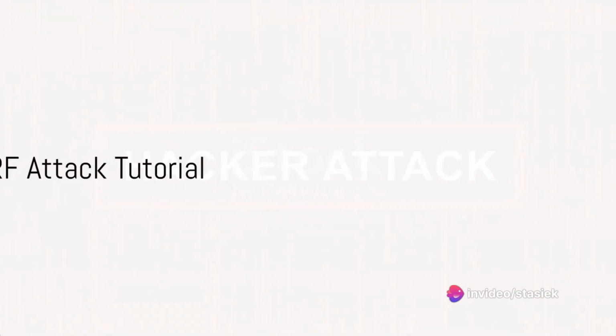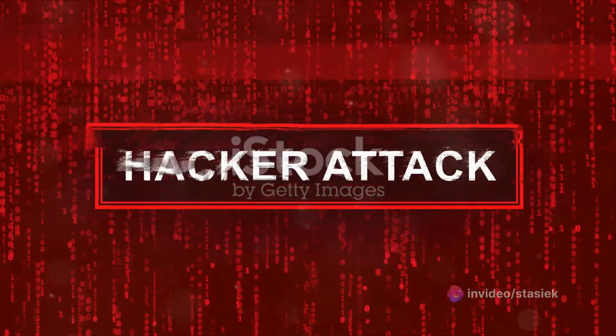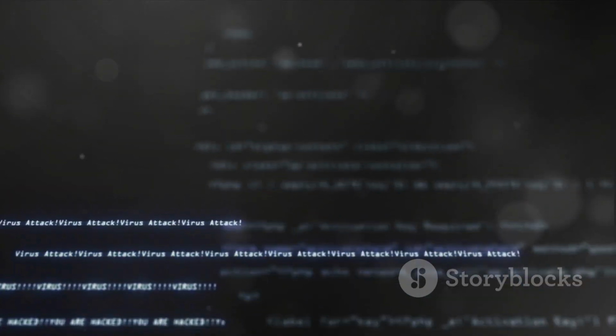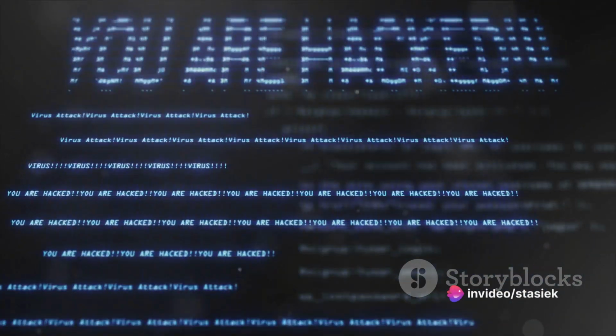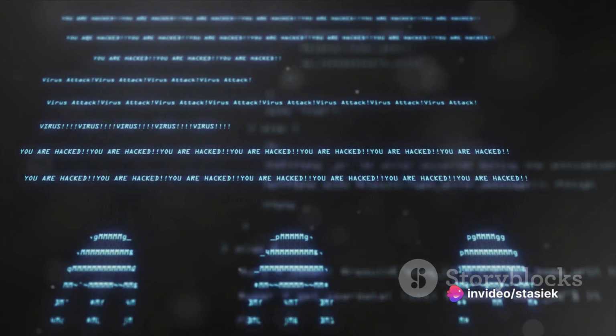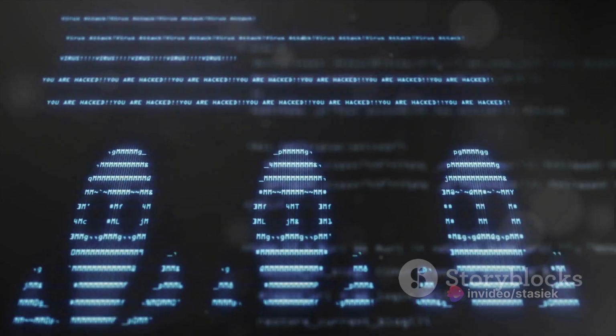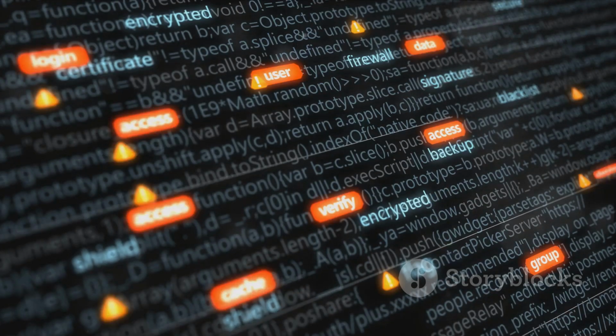Now we move on to the most exciting part of our discussion, a step-by-step tutorial on SSRF attacks. Let's begin with the first step, identifying a potential vulnerability. Every successful SSRF attack starts by identifying a weak spot in the application that can be exploited. This can be any part of the application that interacts with external systems or resources.